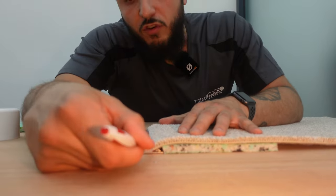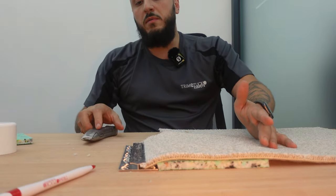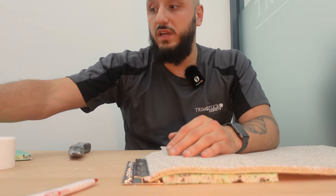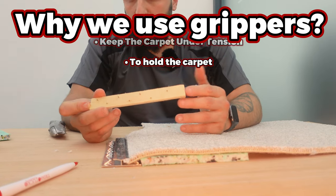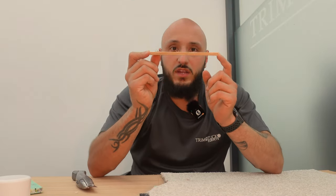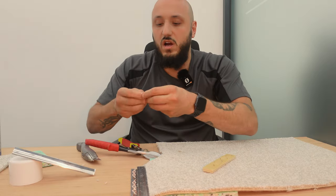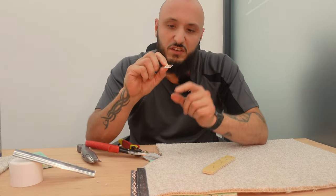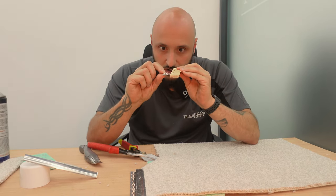The main understanding is that it's sloping in and there's a void area that we don't want. So we have the bar here, the underlay, and the carpet is sloping in - and that's the reason why we raise bars. Think about gripper: why do we put gripper around the perimeter of the room? To hold the carpet, keep it under tension, lock it all in. Why is the gripper a certain height? Why can't it just be thicker?